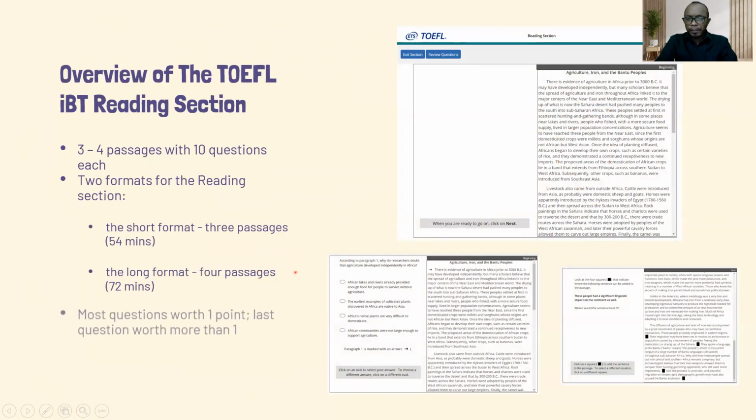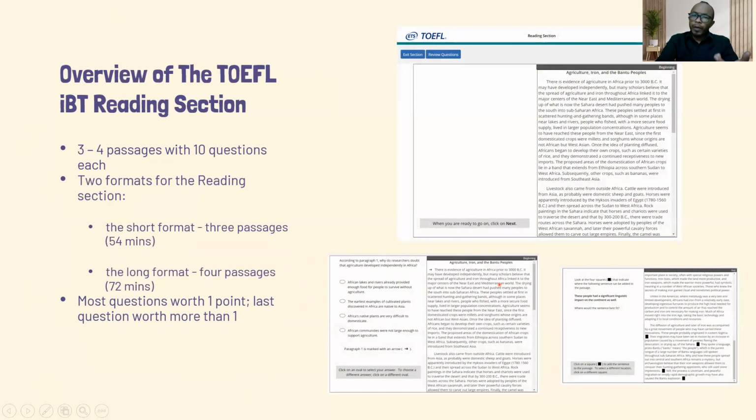Now, almost all of the questions will be worth 1 point, except for a couple of types of questions that will have more than 1 point. We will see those types later. You may skip the questions and you can return to any of the questions if you'd like to revise your answer, or if you'd like to edit or just simply check if you have answered the questions or not.